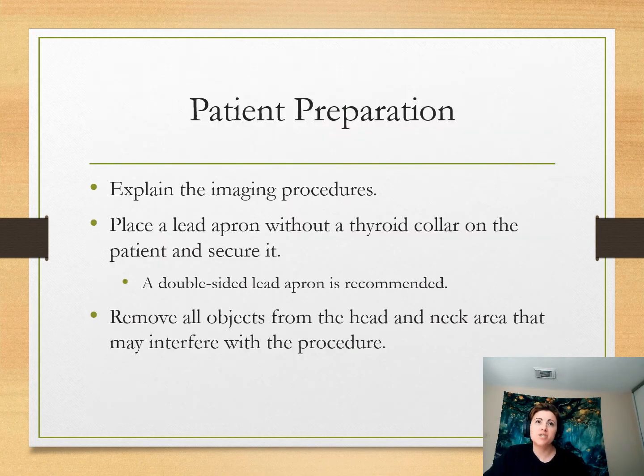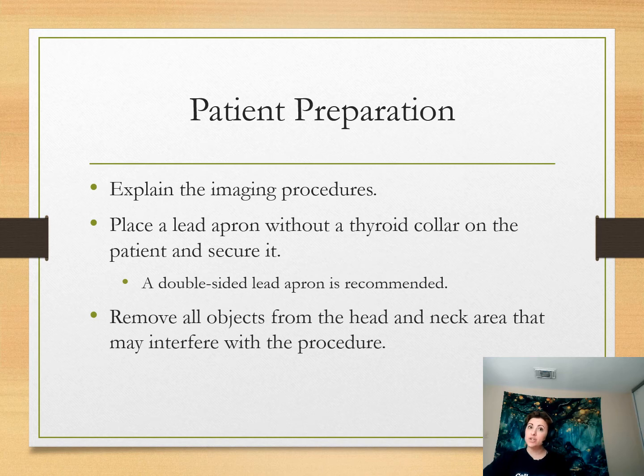Okay, so we explain to our patient what we're going to be doing, why we're taking a panoramic. We get their informed consent, right? Full disclosure, informed consent, all that jazz. We place the lead apron on them that does not have a thyroid collar. You cannot use a thyroid collar with the digital, with the panoramic. Film, PSP, digital, you can't use a thyroid collar with a panoramic image.